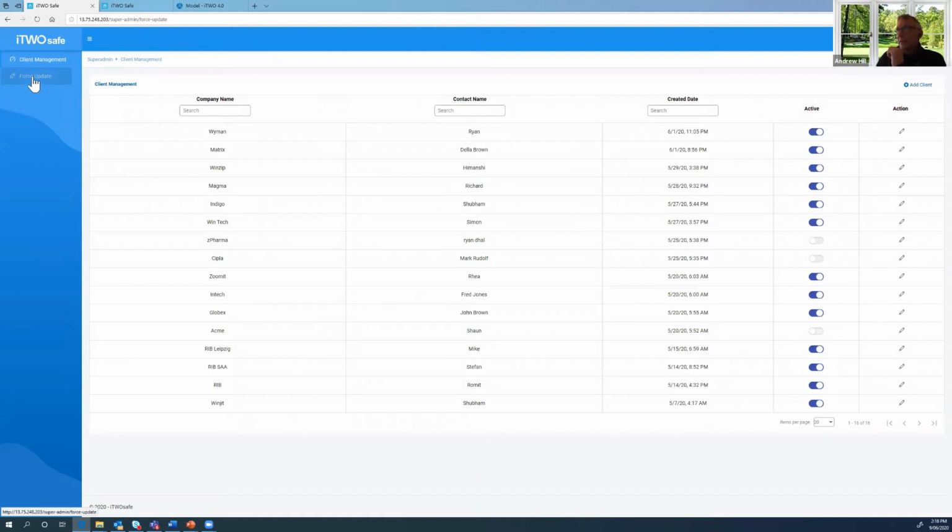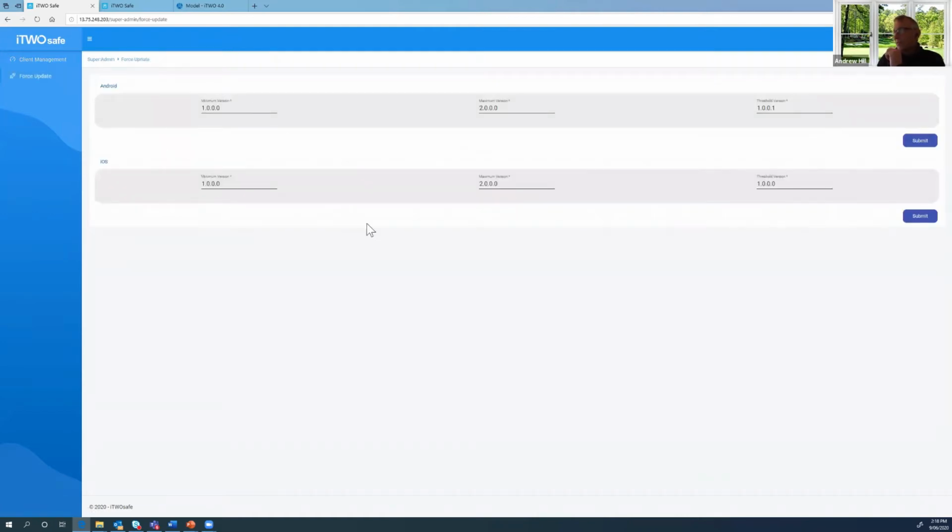The other thing from a super admin point of view is that we are dealing with mobile applications as well. Sometimes we will be doing updates and changes to those applications, where you as an organization can ensure that there's a force update. If we do a force update, it will send a notification to everybody that has the application installed on their mobile phone. And they will need to update the application before they can log in again. So it's not going to automatically do the update for them.